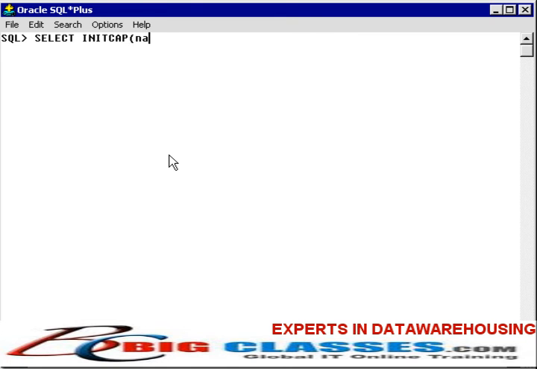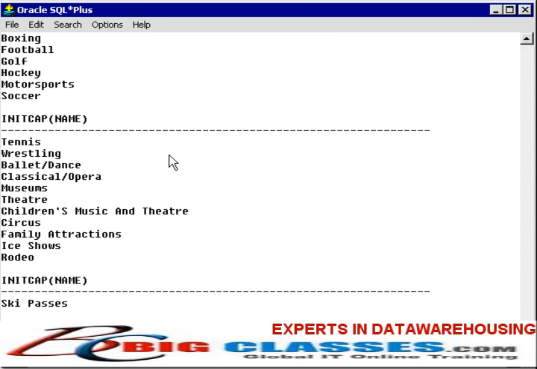name from category. We note, for instance, that children's music and theatre is all uppercase on the first letter of each word. If we select, once again, name from category, we find that it actually changed the word and.